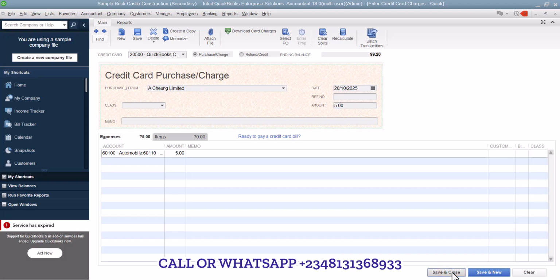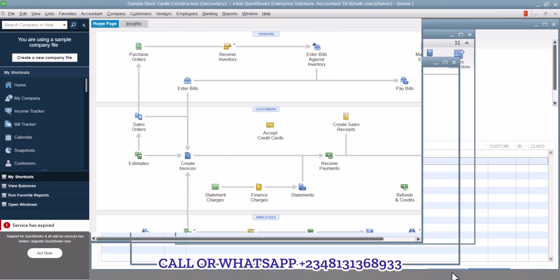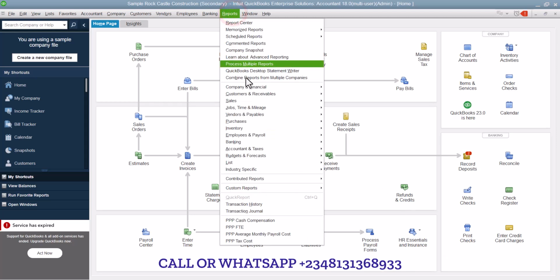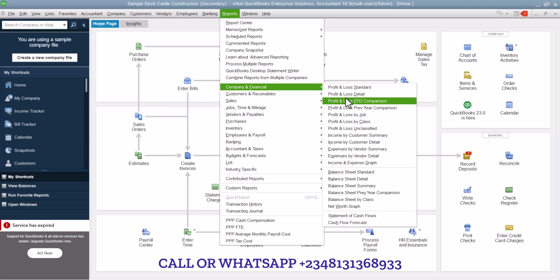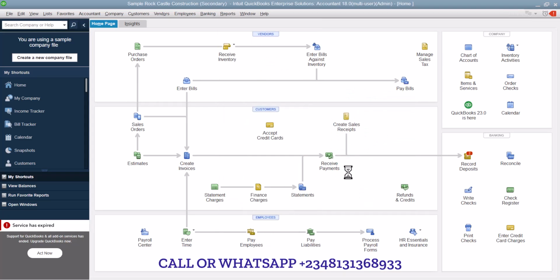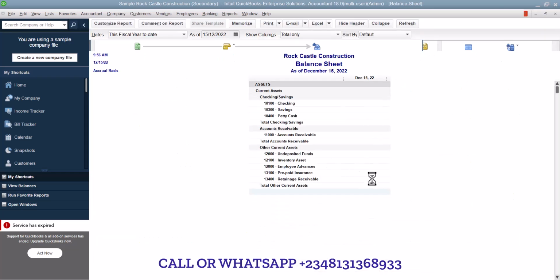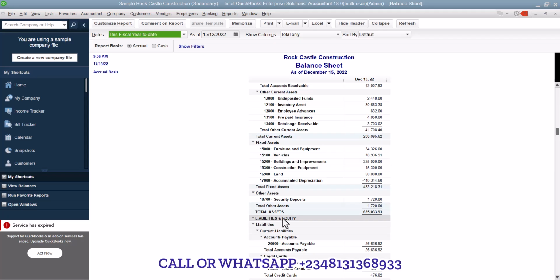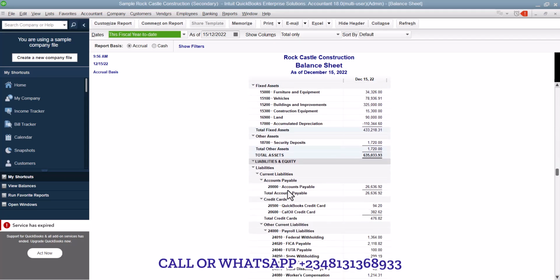Now what will happen? We say this thing will create an account payable for you. Account payable will tell you that you owe that company that amount. How I want to see it, we'll go to record, then we'll go to company and financial, then go to balance sheet. Now inside balance sheet we will see who and who you owe. Then if you come down to account payable, that is under liability, you come down to account payable, you see we get QuickBooks credit card of 94.2.